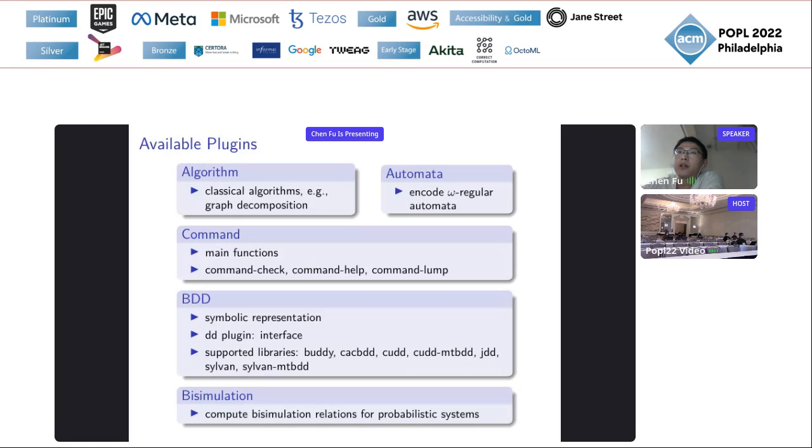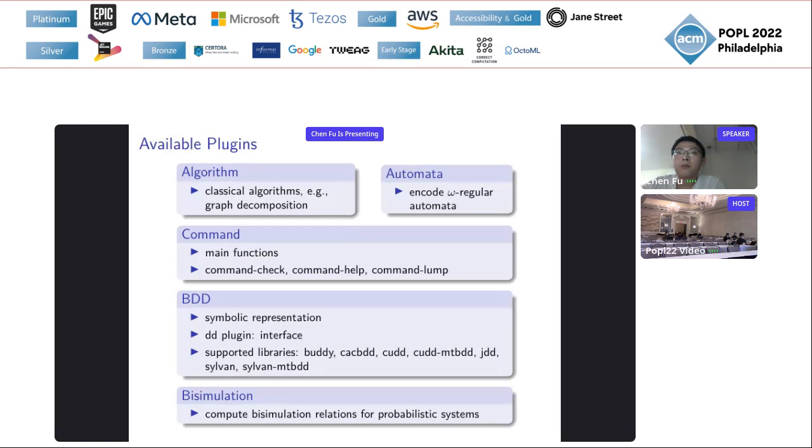And the automata group contains the plugins which can encode omega regular automata. And the plugins in the command group provide main functions, such as performing model checking operations, printing help information, or exporting a model which is similar to the input model.